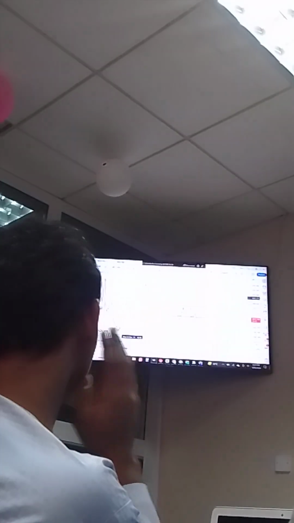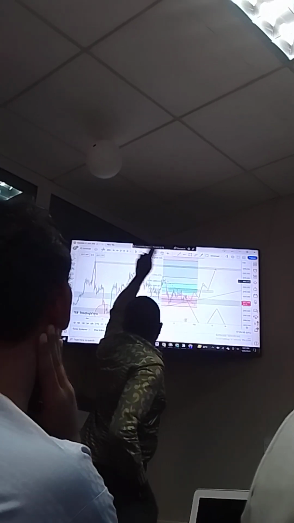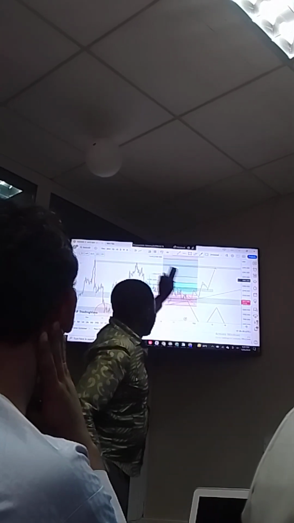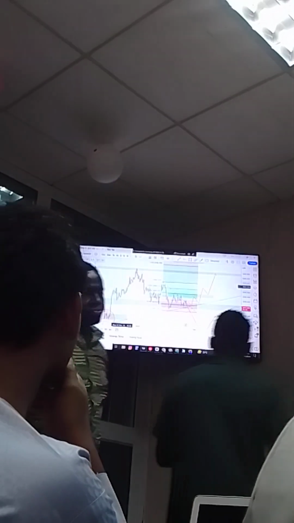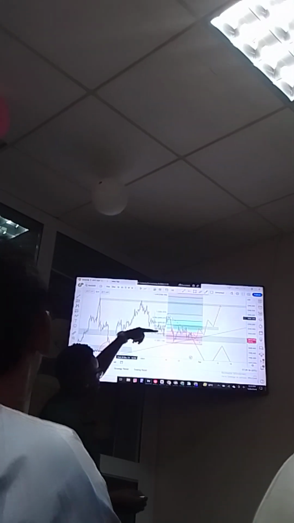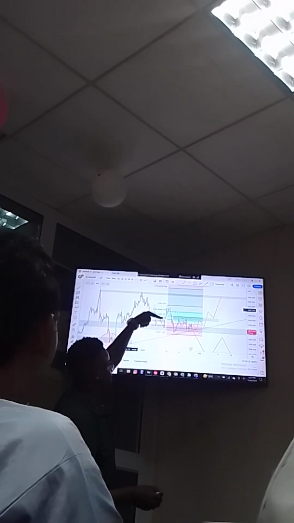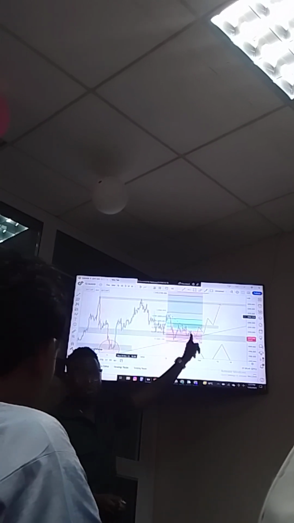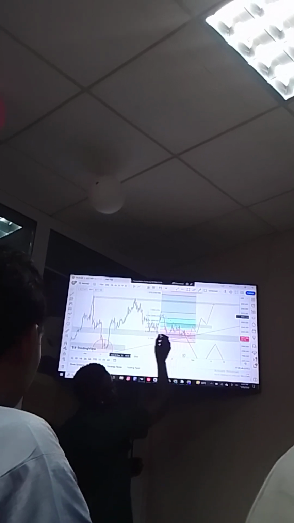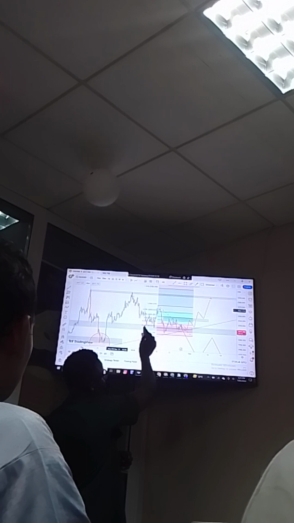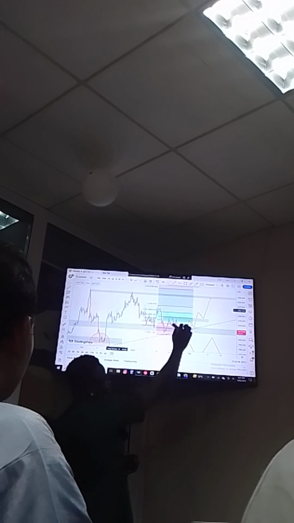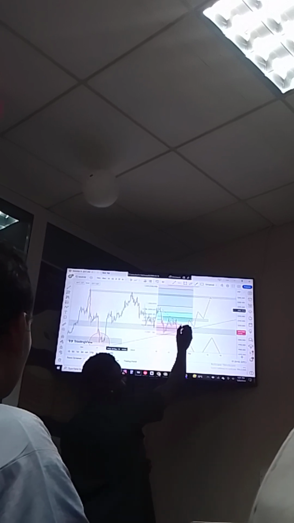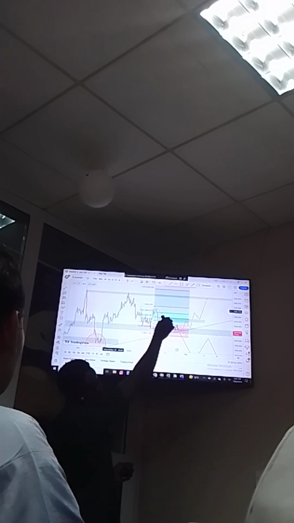So as I was saying, traders, whenever you're using Fibonacci retracement here, what you want to do is check where the market is going to retrace to. So from the points of our Fibonacci, you see these lines on our Fibonacci? Can you see these lines? And have you seen what the price has been doing within those lines? Okay, so the current red candle has dropped down to this 0.23, isn't it?